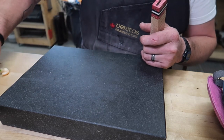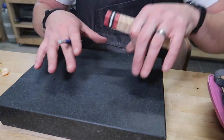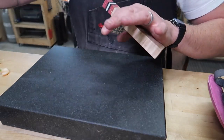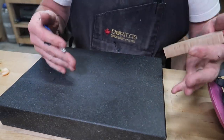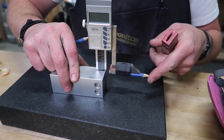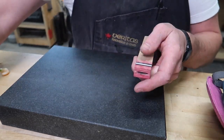Granite surface plate, again, with a ruler, 1, 2, 3 blocks. These are things I use all the time. I use this for marking out where I want the edge ground into. It's just phenomenal how much I use these simple precision measuring tools, but I don't use them for precision, just repeatability. Even this thing here isn't overly precise, but I'm just taping a pencil to it, and I just want consistent marks from different sides of the knife.